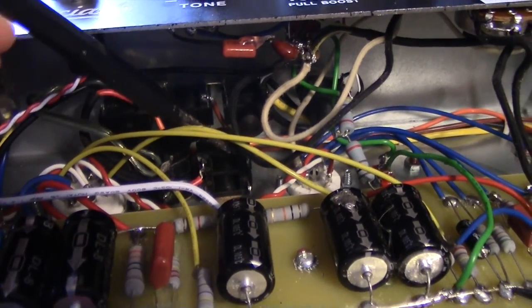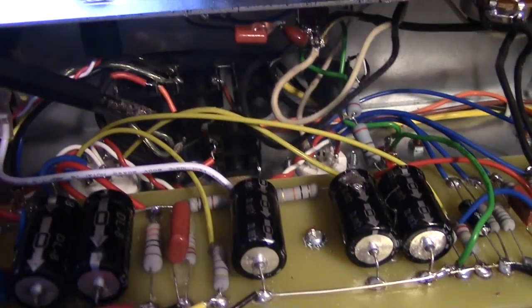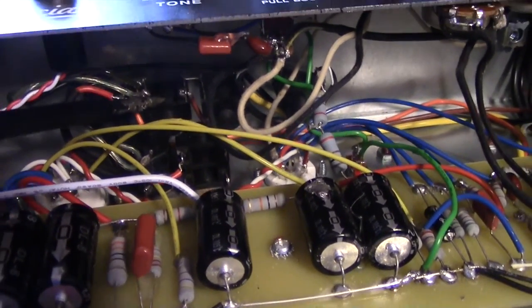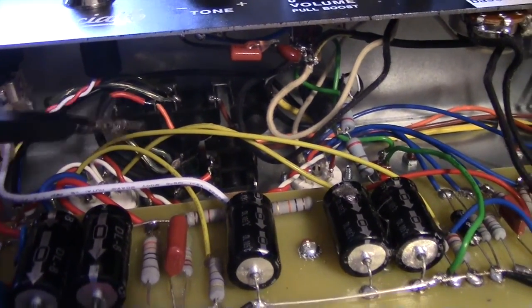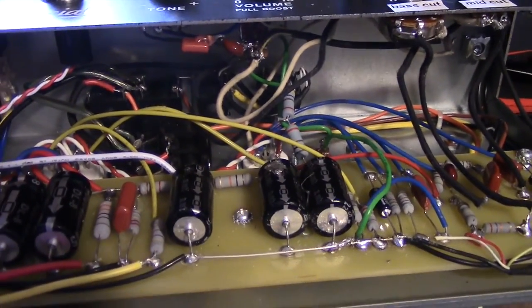So now I've got the 16 ohm and 8 ohm, and really you just tie that in over here where the external speaker jacks are, so it just ties into the 8 ohm external speaker jack. So now it's a lot cleaner if you want to internally run a 16 or 8 ohm speaker.